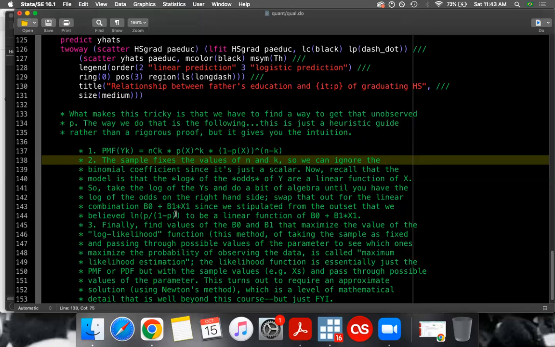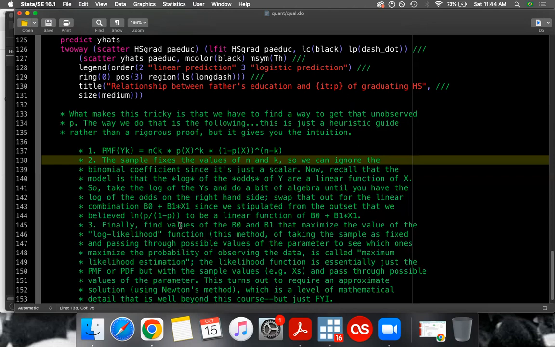And then finally, we're going to find values of the beta naught and beta 1 that maximize the so-called log likelihood function. This is an interesting approach to estimation. It's different than the so-called method of moments that we have discussed primarily in my class. What we do is take the sample as fixed. Normally we think about the probability distribution as fixed. So we have a fixed PDF or PMF, and then we plug in possible sample values and calculate their probability.